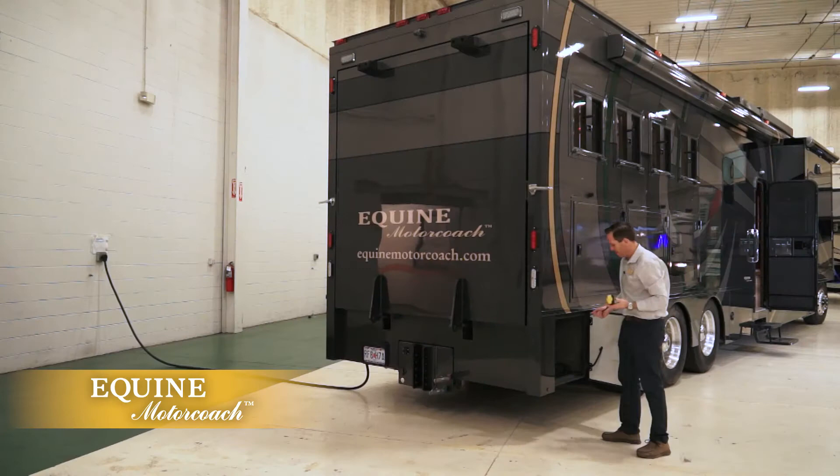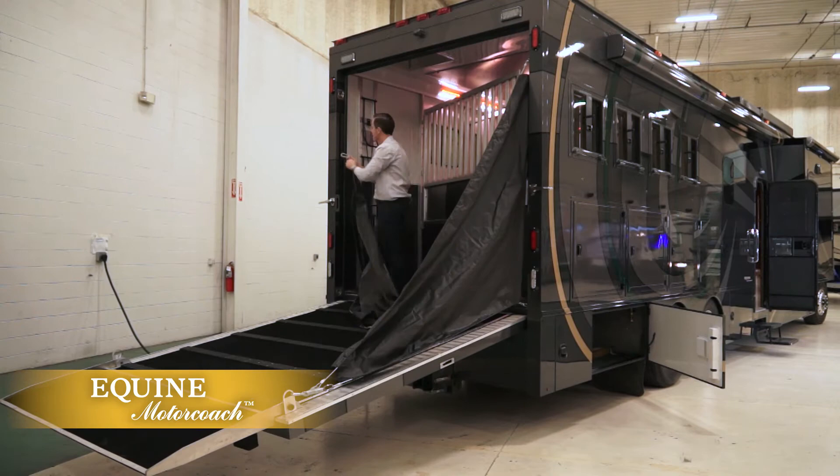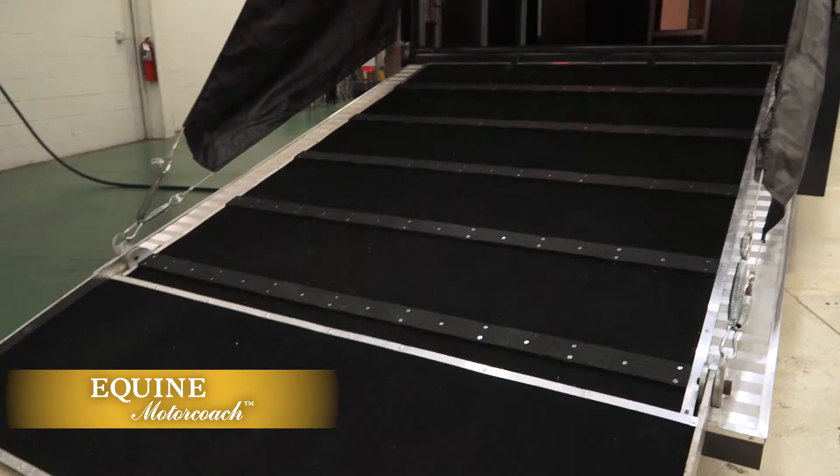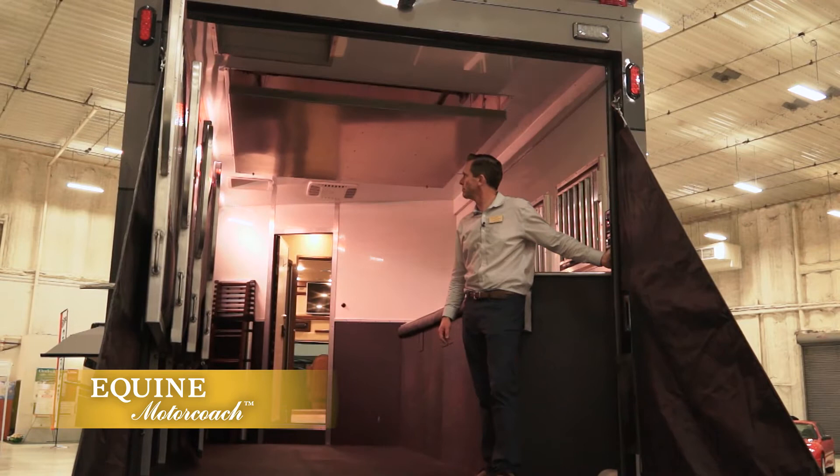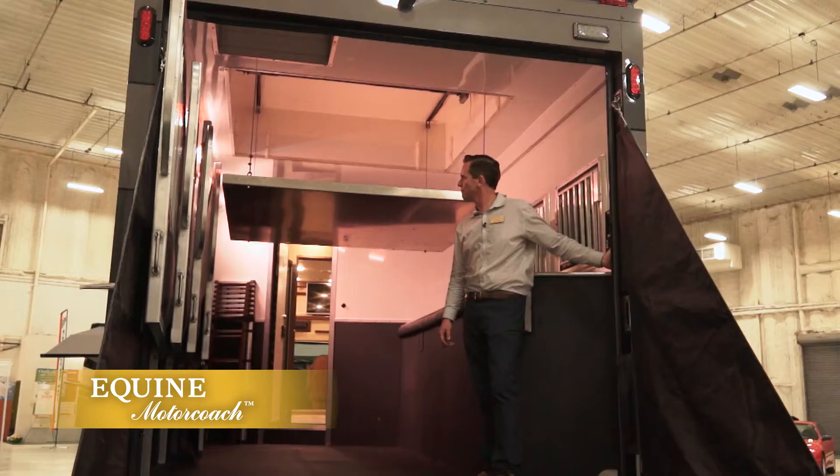Here we are at the horse area of an Equine Motor Coach. We start with the heavy duty ramp — once a horse comes up, it puts its hoof down firmly, feels how solid the ramp is, and quickly just loads. We also have blinders; some customers use them, some don't, but they allow for total focus during loading and unloading so horses aren't distracted. Another key facility is the revolutionary hay pod — it's push-button operated, comes down to the manger, clears the stalls, and can fit a number of good-sized hay bales. No more getting up on top of the coach to lug hay down; it's all built into the horse area.